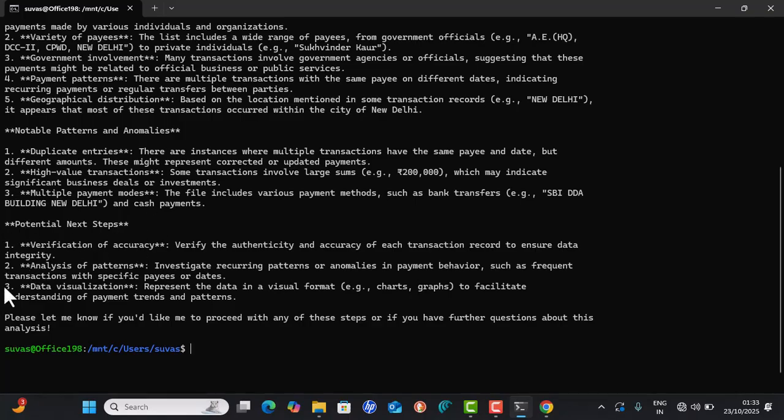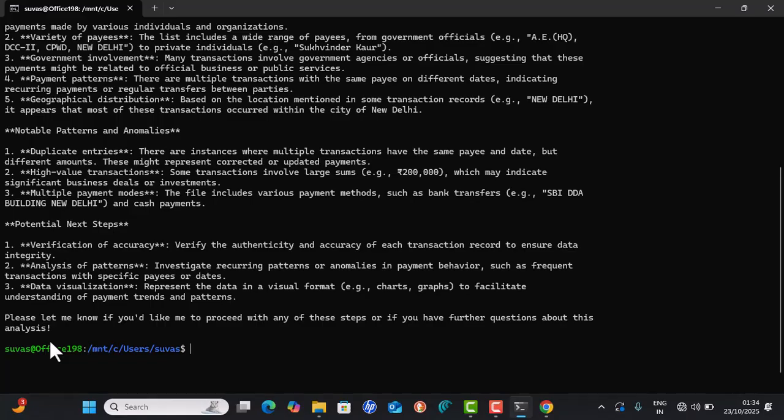Analysis of patterns: investigate recurring patterns or anomalies in behavior, such as frequent transactions in specific places or dates. Data visualization: represent the data in a visual format to facilitate understanding of payment trends and patterns. Please let me know if you would like to proceed with any of these steps or if you have further questions about this analysis. So Llama 3.1 is ready for further analysis as per your instructions.